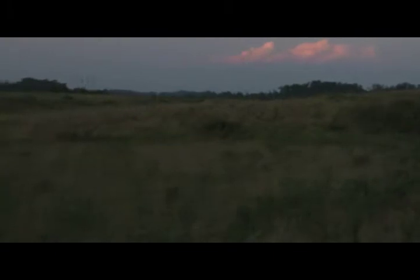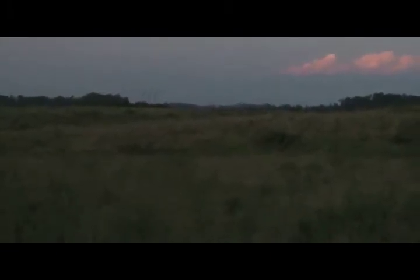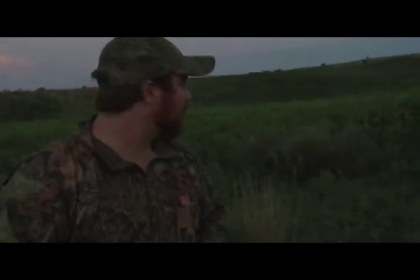It's beautiful. These elk are doing great. They're breeding, they're reproducing, and they're growing in big numbers. And each year, more and more hunters get to come in here and hunt these animals. But to be able to come out here and enjoy this, with the sun setting in the background, man, you can't beat some kind of sunset like this. It's awesome.